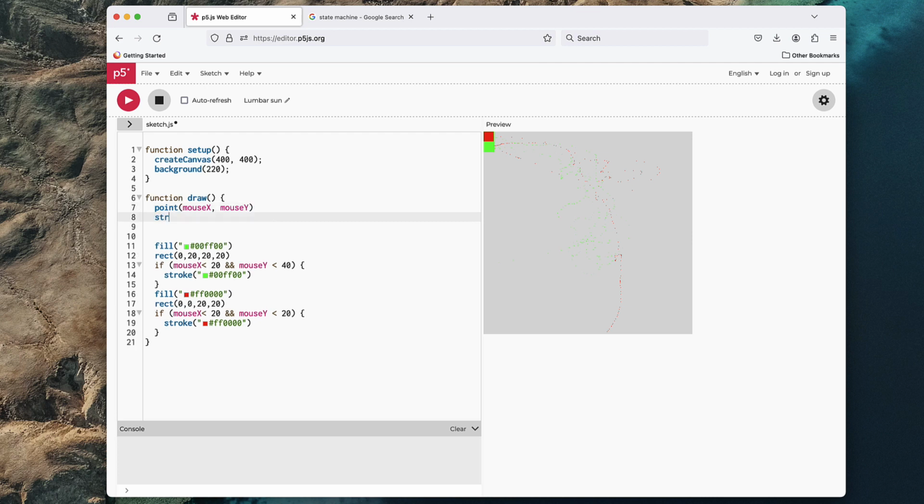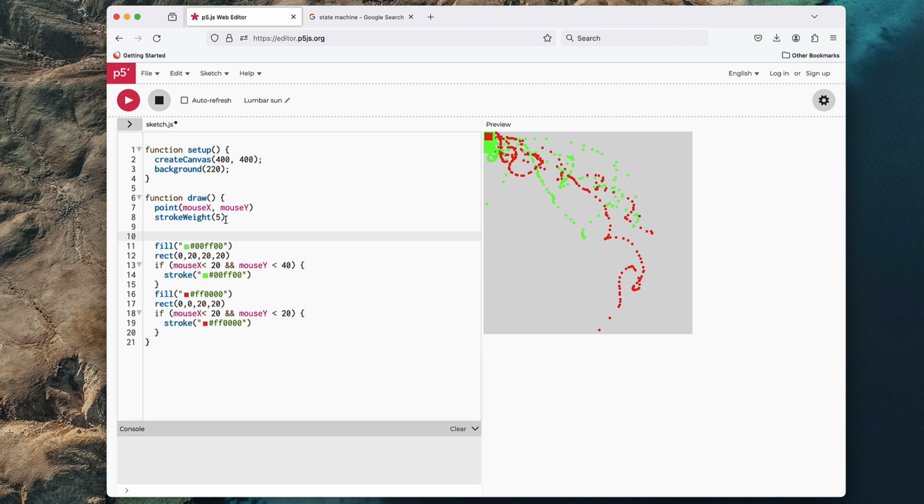If I do stroke, is it stroke weight? Is that correct? Maybe like 5. Okay. Green, red, right? So now you get this idea, right? So I could create a little painting app. Now, it does look wonky what's going on here with these outlines because those strokes are also defining the outside of those. So I might need to actually instead, before I do all that, how do I want to do this?